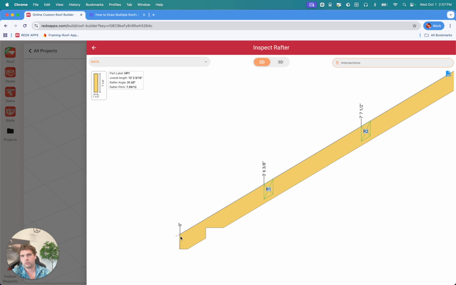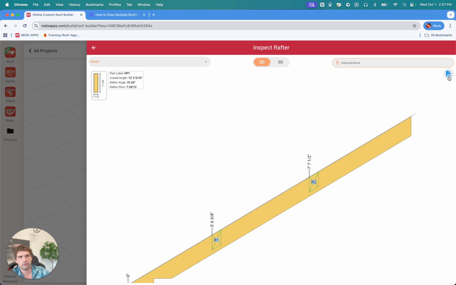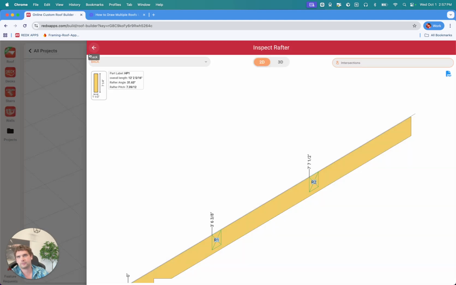So that's your measurement. If you started from the bottom at 0 with your tape measure going up, you would set it at 3'6" and 3/8, and so on. You can tap on this PDF here to view the PDF if you wanted to print it out. Just give it a second to load, and it looks like that. Very good.